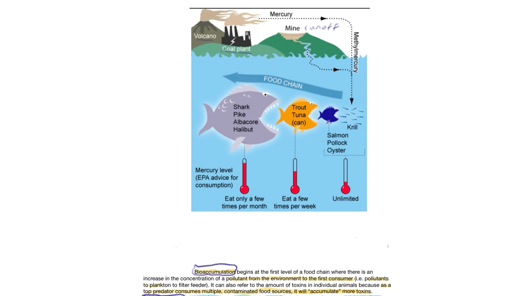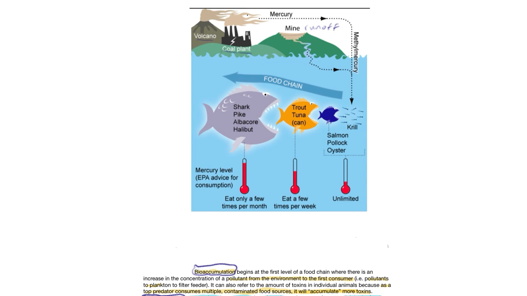So mercury is a heavy metal that is toxic to living things. It ruins your nervous system eventually. Mercury is sometimes emitted in small quantities in coal. And when you burn the coal, mercury comes off and then precipitates into the water. Volcanoes give it off, amongst other nasty, harmful chemicals.